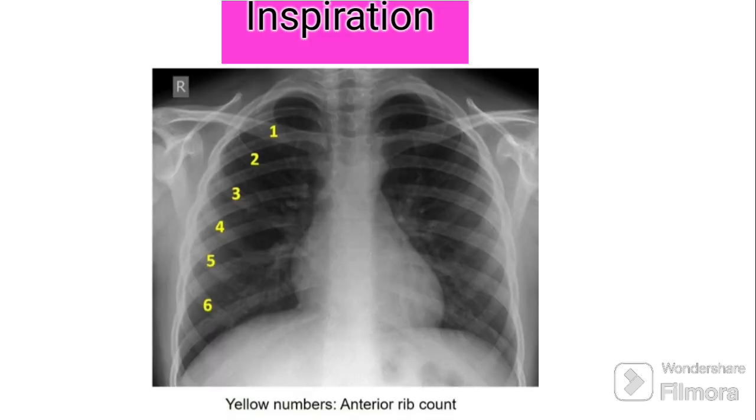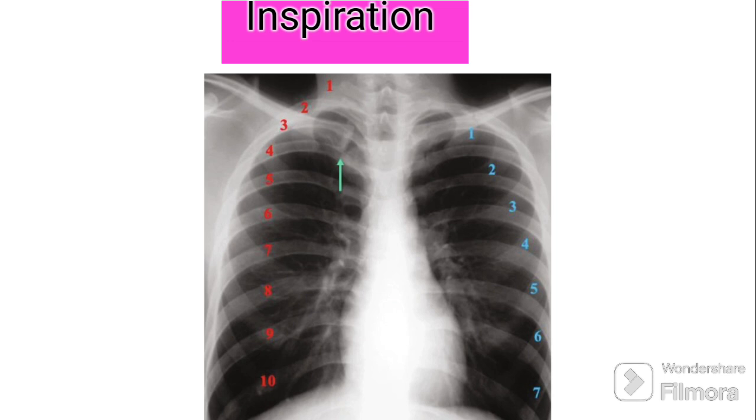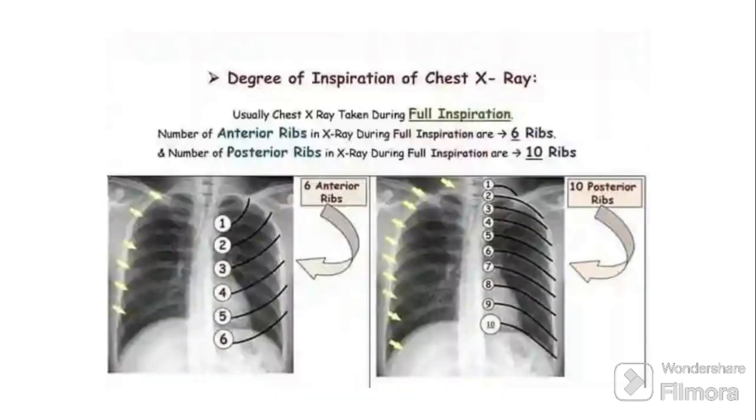The next 4 steps in the mnemonic review the technical quality of the radiograph, starting with inspiration. Inspiration is assessed by counting the anterior ribs. There should be 6 anterior ribs above the diaphragm. The 7th rib should penetrate to the diaphragm. If the 7th rib is above the diaphragm, this suggests hyperinflation. The criteria for adequate inspiration: you should be able to see 5 to 6 anterior ends of the ribs, 8 to 10 posterior ends of the ribs.